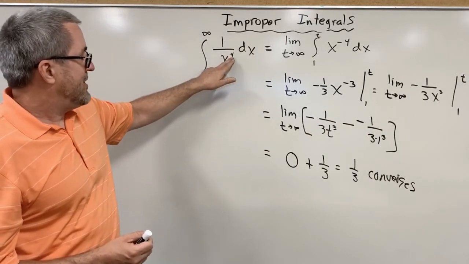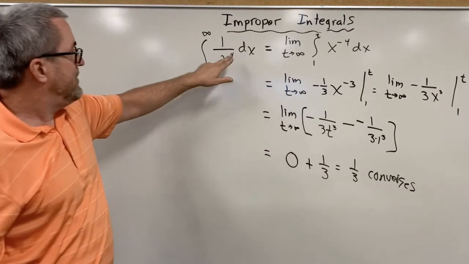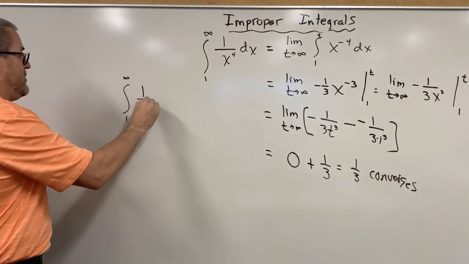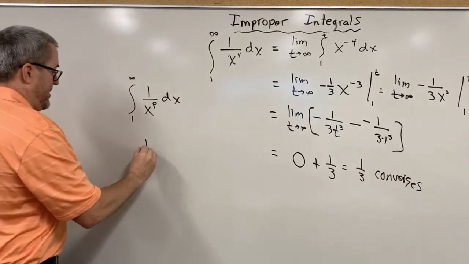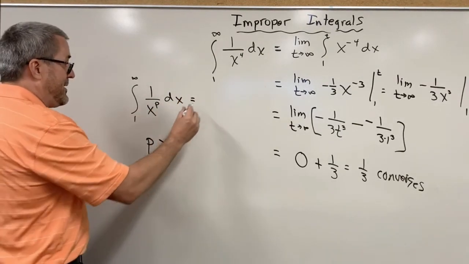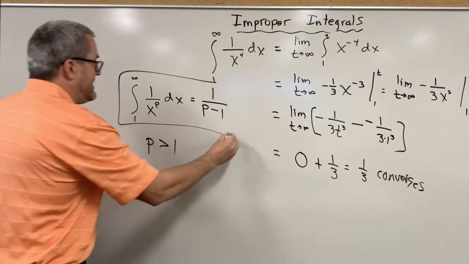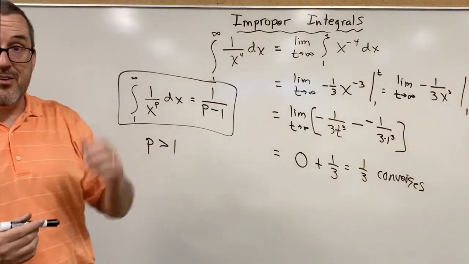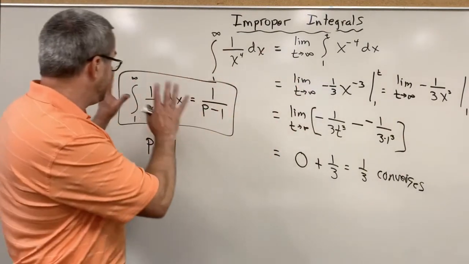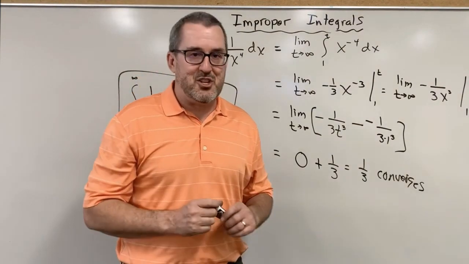So when the power was 2, the integral converged to 1. When the power was 3, it converged to 1 half. When the power was 4, it converged to 1 third. Can we generalize? What if we had the integral from 1 to infinity of 1 over x to the p, where p is greater than 1 and p is an integer? The result is 1 over p minus 1. This is a nice result that would work for any integer power. But let's confirm that — go on to the next video to see a more formal proof of what we've seen here in terms of the patterning. Please click on the Advantage logo to subscribe to this channel. I'll see you in the next video.